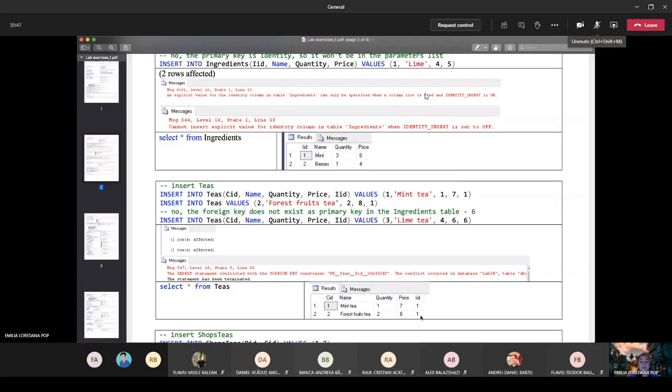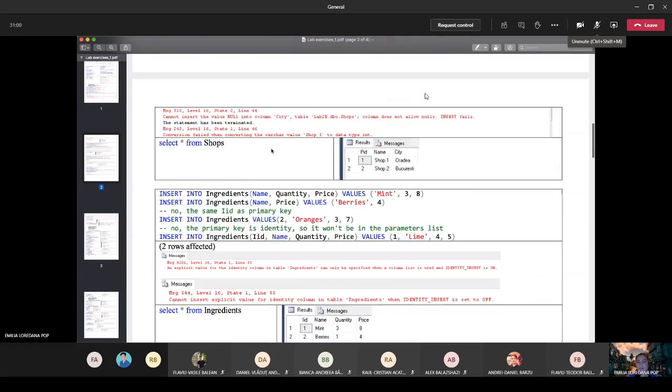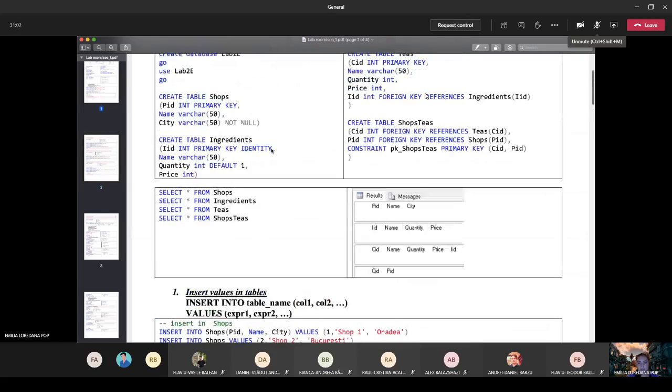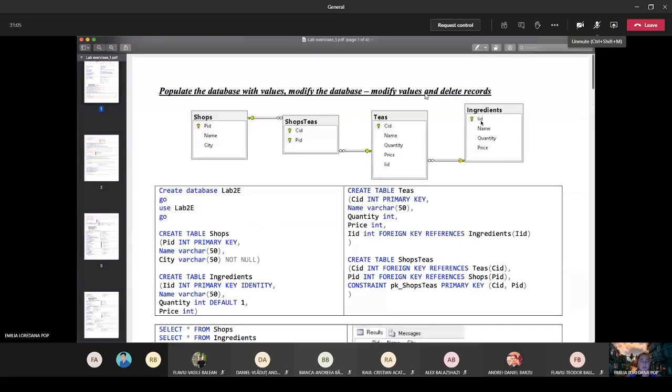So I can have the same ID for as many records here as I want. As a rule, as I was telling you on the create table, because it's the same, on the insert, first I'm inserting in the table that is part 1 of the relation. In my case, on the ingredients, I'm taking these IDs and I put them on the table teas. If I have 1 here, I'm going to also have 1 here. If I have 2, I have 2, and so on.